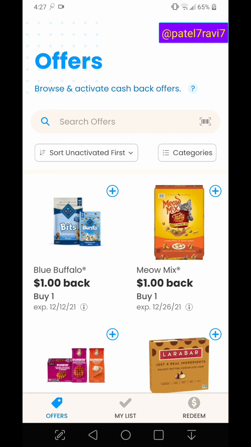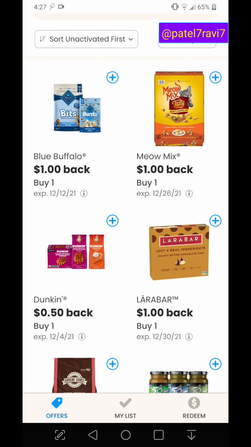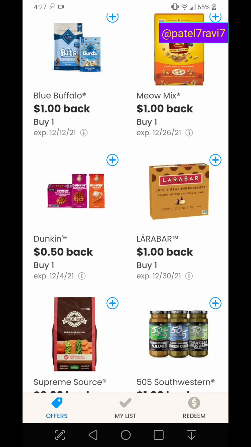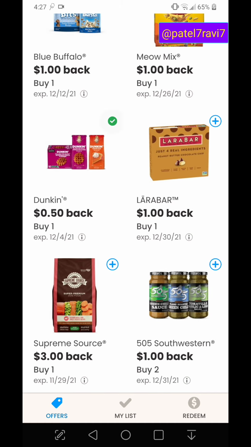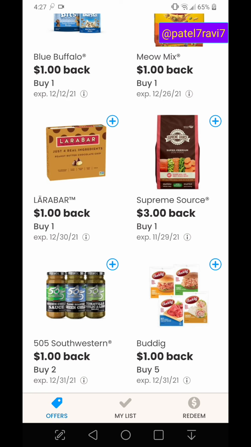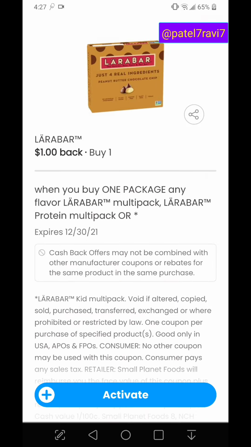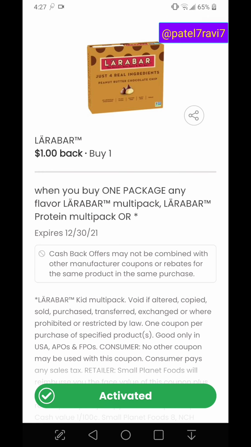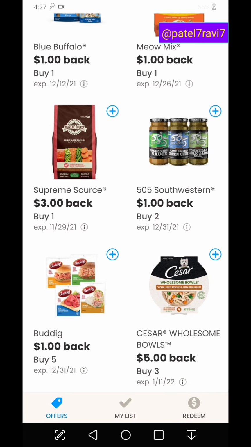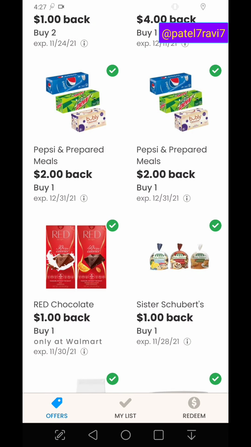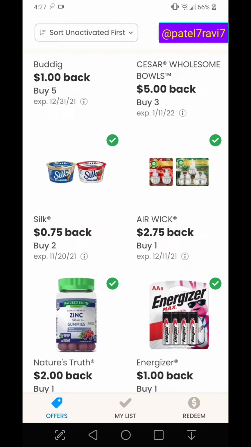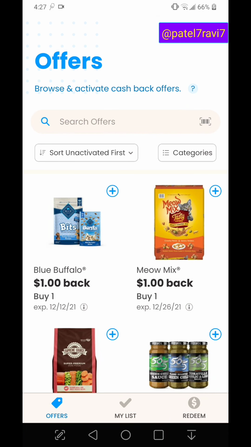First you'll go to this page called offers. You can see this page here. You've got to clip the offer before you shop. You can clip the offer by clicking the plus button. See how that worked? You can click the plus button or you can click the coupon and then click activate. So that's how that works. Now I already redeemed the Colgate offer, but I'm going to tell you how to do that and stuff like that.